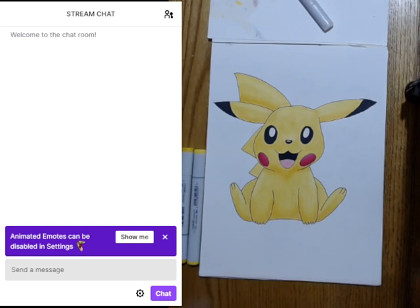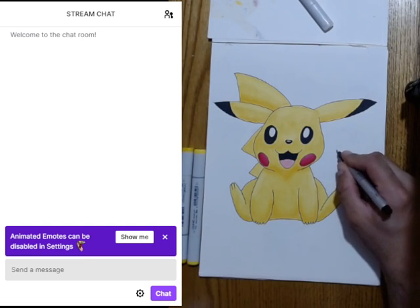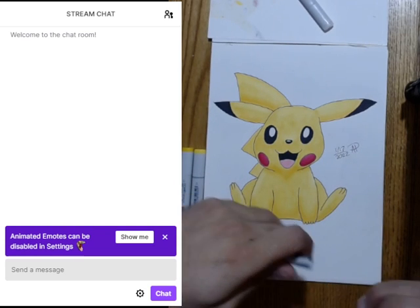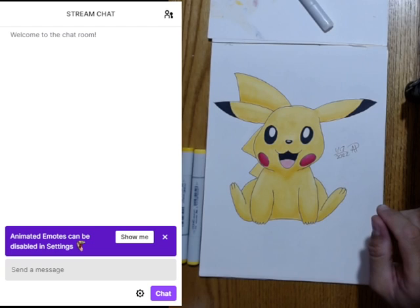And we're gonna put the date, the 17th of 2022, and our signature, because we're done. We got ourselves a Pikachu.